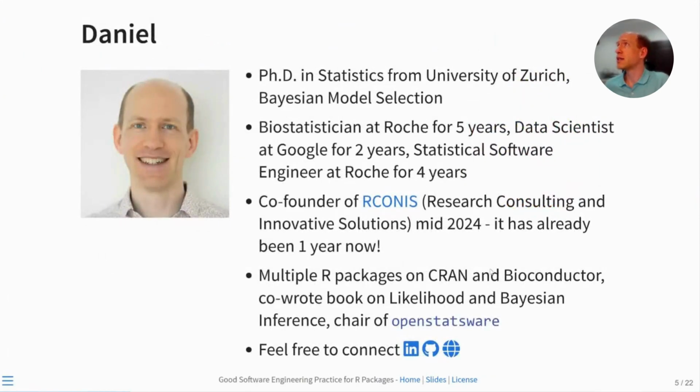A little bit about myself. From the background, I'm a statistician. I did my PhD in Zurich, Switzerland, working on Bayesian model selection more than 10 years ago, and then started my career at Roche. I was there 5 years in early development, then had a stint at Google for 2 years, working on advertising, completely different stuff, but I fell in love more with the statistical engineering side of things, and that's why I came back to Roche to lead and build up the statistical software engineering team there at Roche Biostatistics.